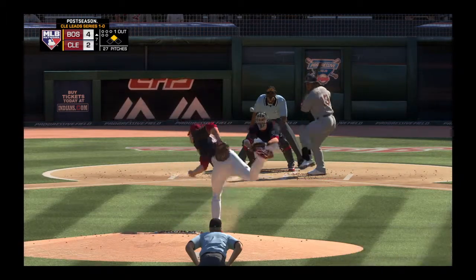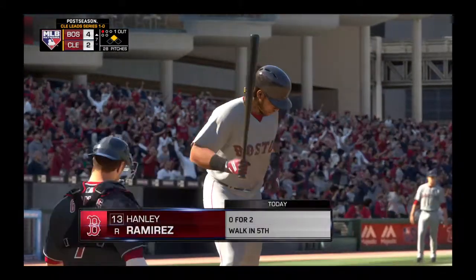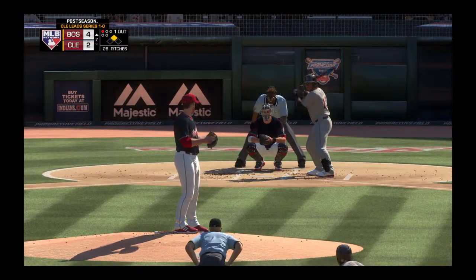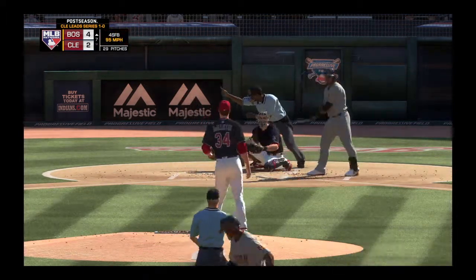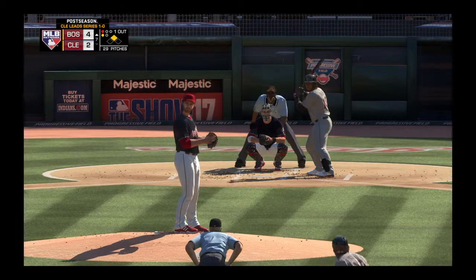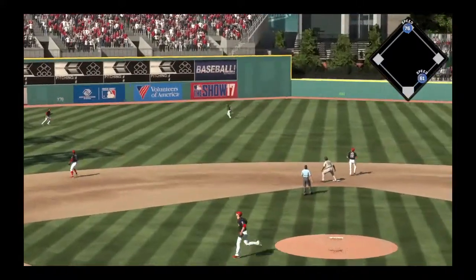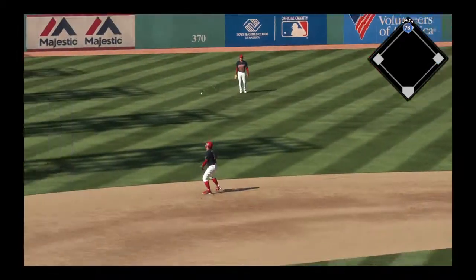Here's the left fielder, Hanley Ramirez, as he'll take a look at an off-speed pitch here that misses for ball 1. No hits to this point. Here's the 1-0 now to Ramirez. Right on the corner, a fastball that he takes for a strike. Now the 1-1 to Ramirez. High in the air out to center field. Naquin has a play, and he makes the catch for the second out.